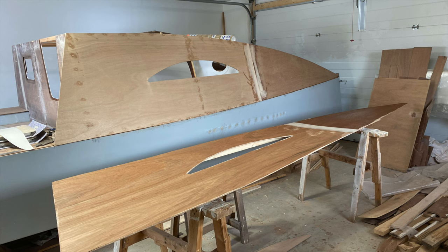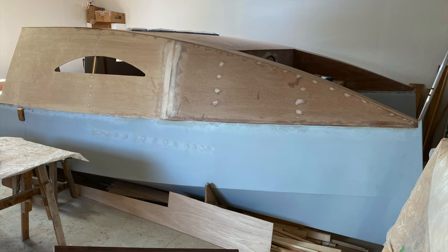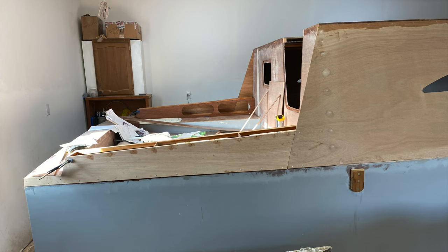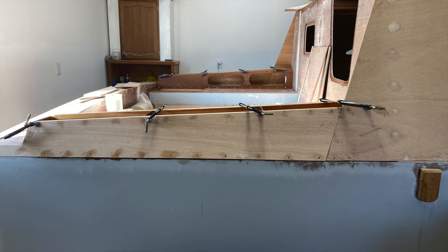Plywood panels were scarfed for the sides of the cabin and also for the roof. My friend Lance helped me attach those top panels. Thanks, Lance. I also turned my attention to the aft cockpit. Following David's example, combings were added to provide a little more height and enable the skipper to see over the cabin top.